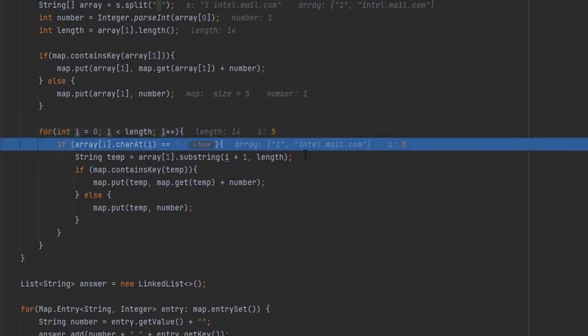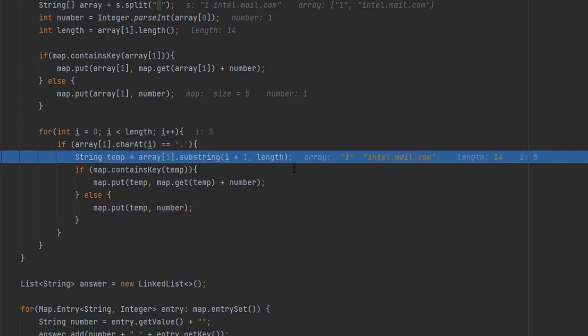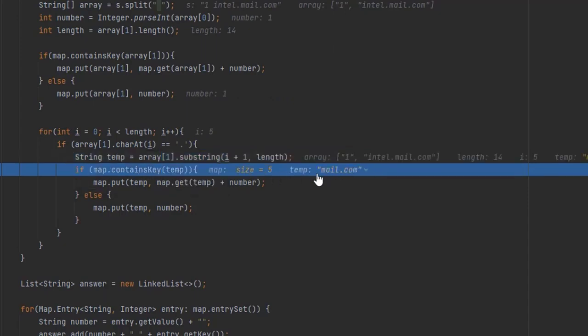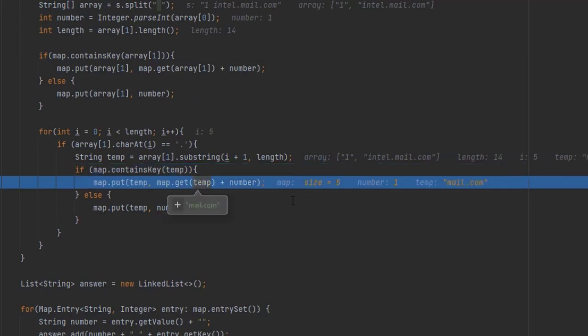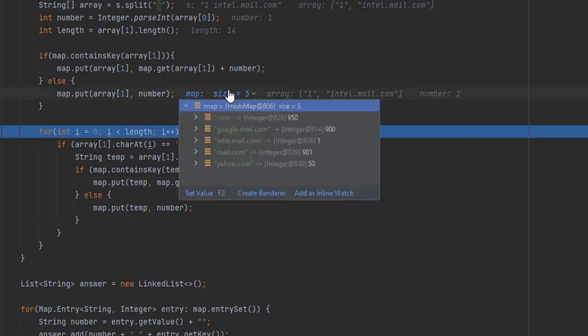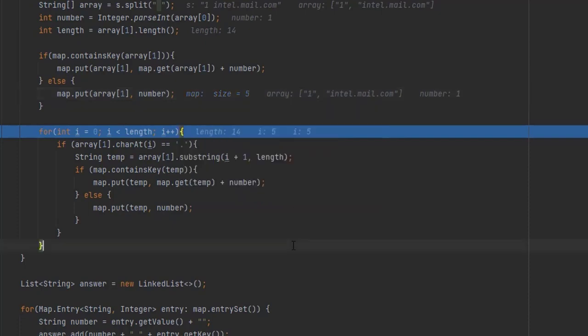So now we're going to go through the word intel, and we come across the dot. So now we're at the subdomain mail.com. Now the map has mail.com, so it's going to add that to the current value of mail.com in the hash map. So if you look at mail.com, it's got 901. We added 1.